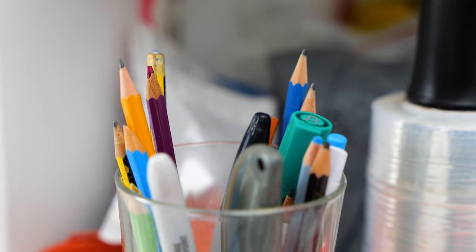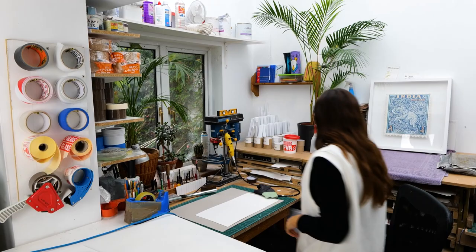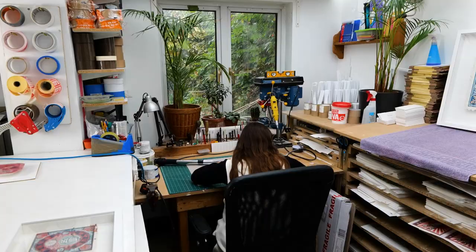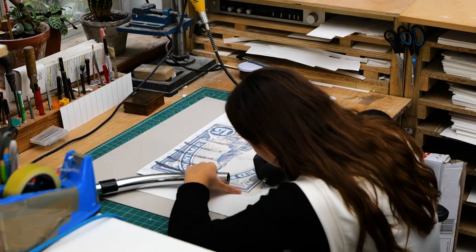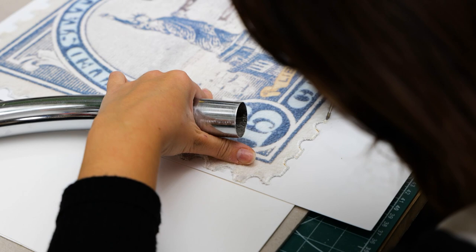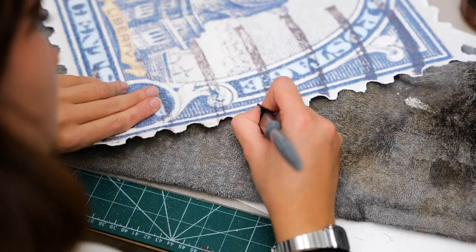Quite often that's in blue or red, which going back to my favourite stamp, the original one, is exactly the same colourway. The process of the stamps is we use a multi-tool to cut out the edge — I like it to be frayed. I don't like to use a pair of scissors; it's incredibly difficult to cut such an intricate shape, especially the tiny ones. So you fray the edge as if it's been ripped from the stamp sheet, then you dye the edge with tea, and then it's float mounted into the frames. My assistant Izzy will be showing how that's done.